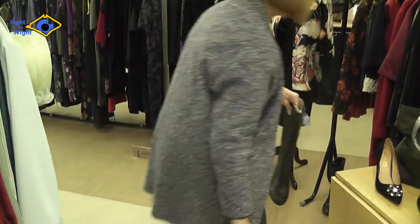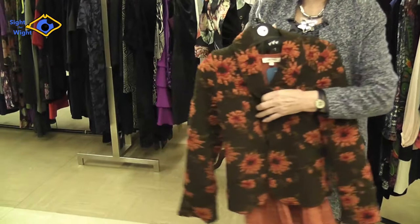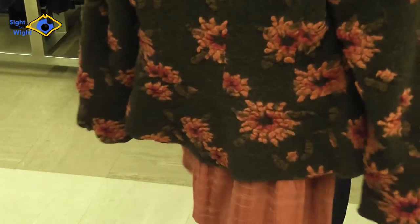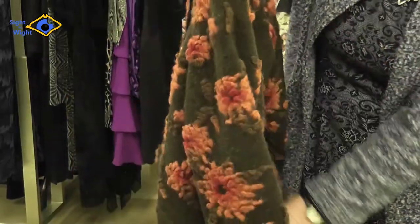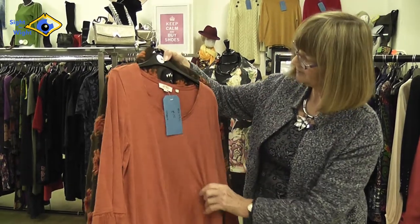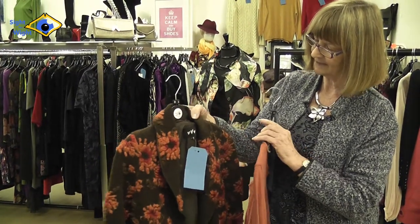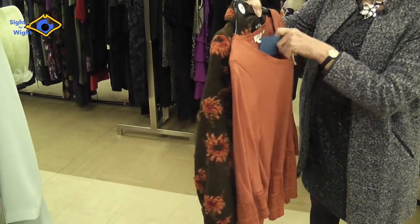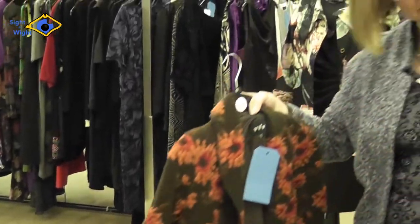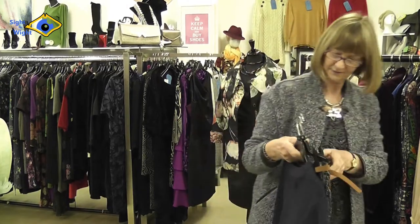Moving on to some clothes. I picked out this little jacket — it's a boiled wool jacket in brown and oranges, really unusual. It's a size eight, quite small. Just to show you what you could put with it colour-wise, I found this top — it's a size 12, by Fat Face. The jacket is by Peruna, 25 pounds, size eight. The top is 15 pounds, size 12, with contrast material on the bottom and on the sleeves — a nice young style. Good match.